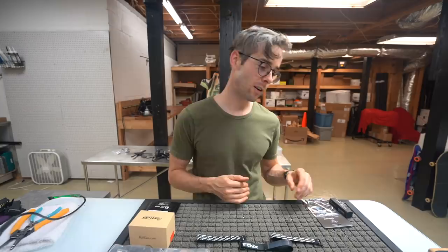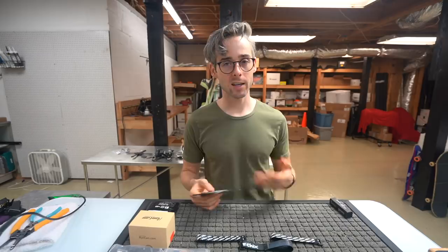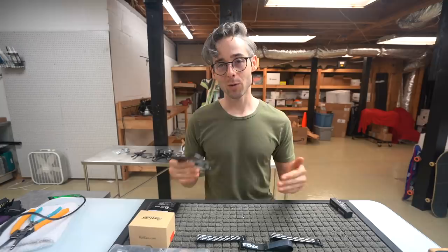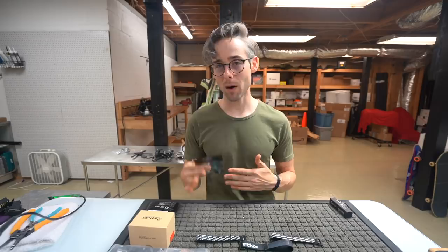So you want it exactly like the aircraft that I have. I'm going to show you how to do that. If you don't like that, you can adjust things. But again, results may vary, because when you start adjusting and changing things, you start adding weight. This is the lightest setup that I can possibly make, and these are the reasons why I do the things that I do to keep weight down. So if you're questioning something that I'm doing, why is he doing that? Well, probably either because I found that it's the most durable way to do something, or the most lightweight way to do something.